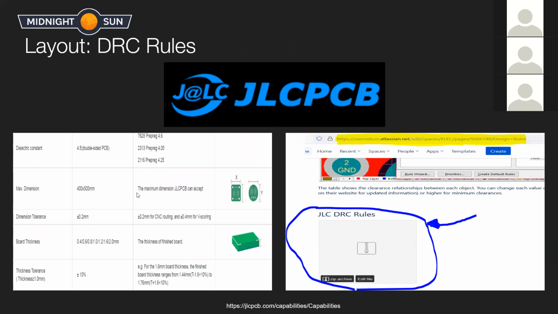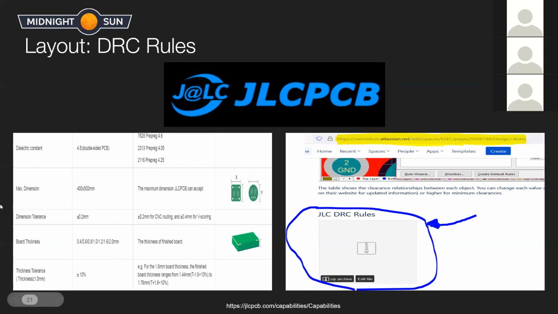But you could also go to the website. And the reason this is so important is, first of all, you have to follow these whenever we make a board, because this is how we get them manufactured. But for example, if you find out that you need to have a really thick trace that's really large, you're going to have to consider that when you're laying out components. If your thickness has to be a certain size, but you don't have enough room for it, you're gonna have to move components around. So that's another thing you'll want to keep into consideration.